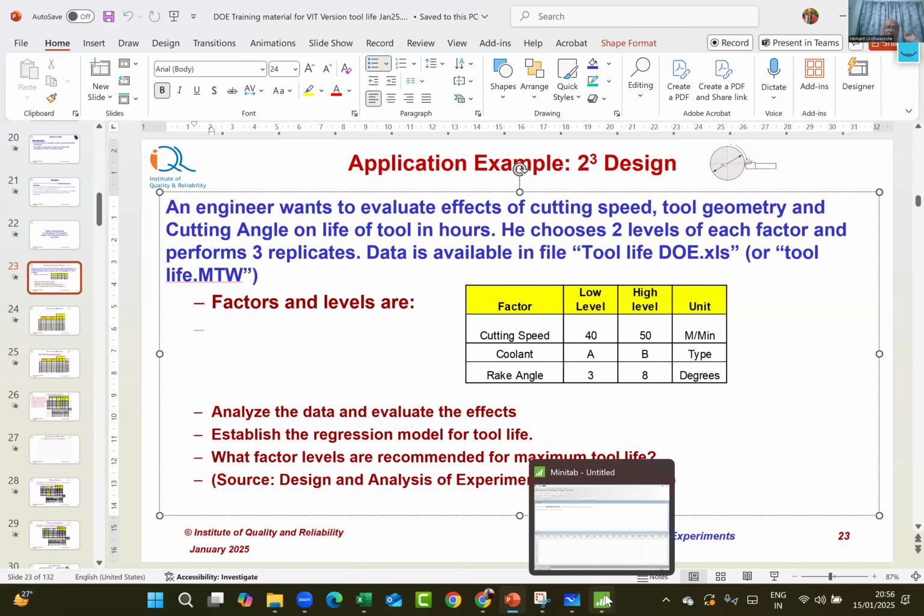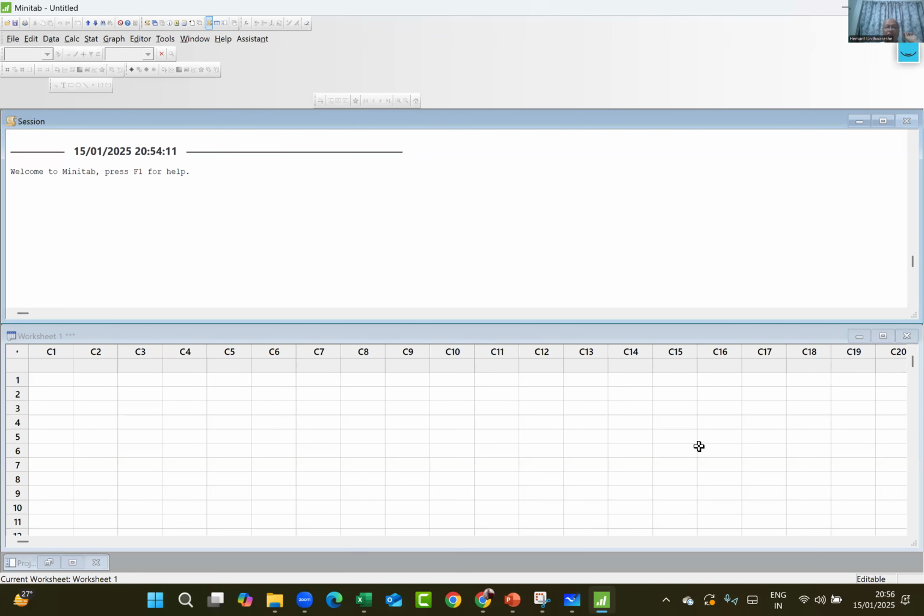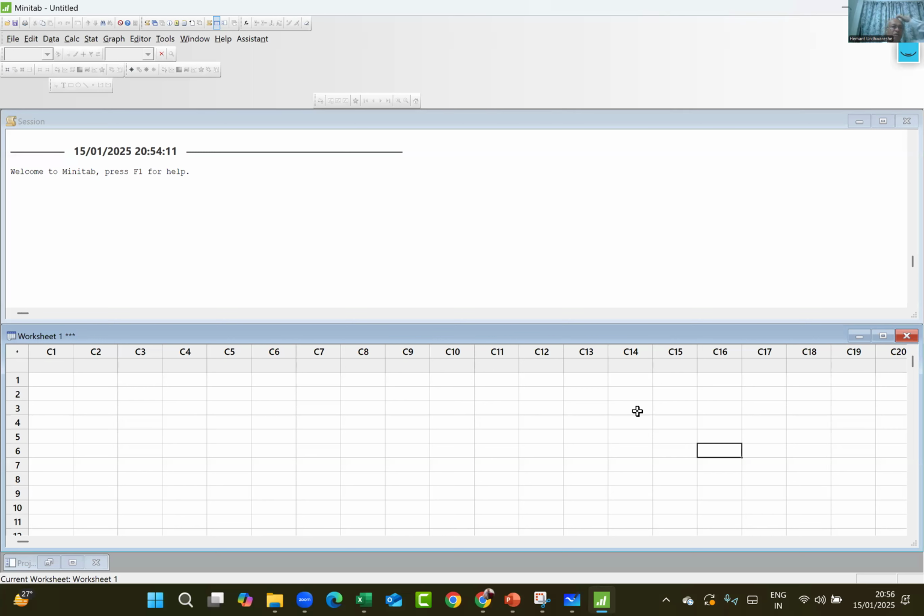I will create this. This is the Minitab interface. I'm using Minitab 17. You may be using Minitab 21 if you have downloaded it, or some other source. The top row is the menu command, in which I use the Stat command.